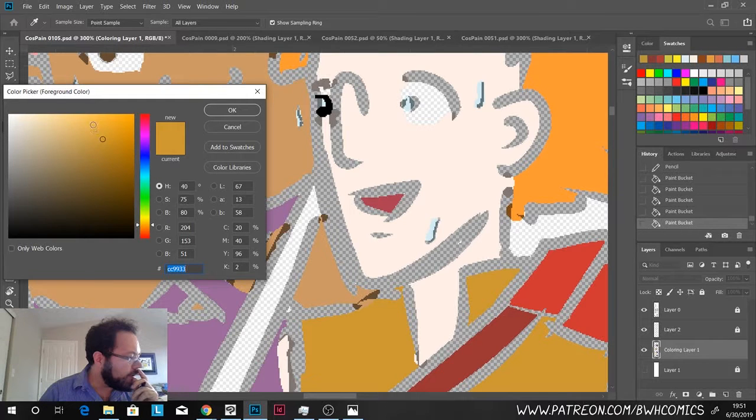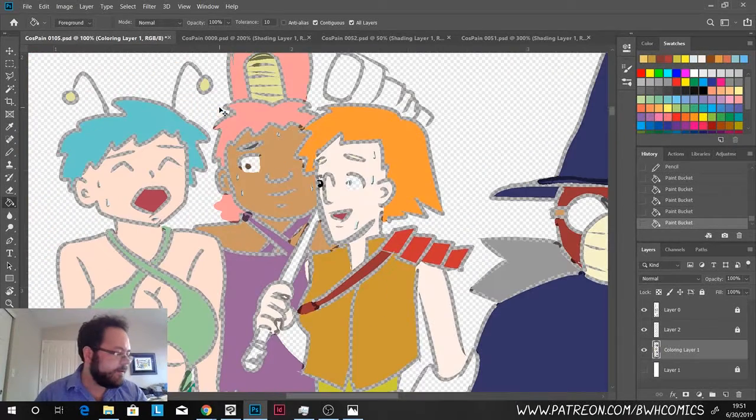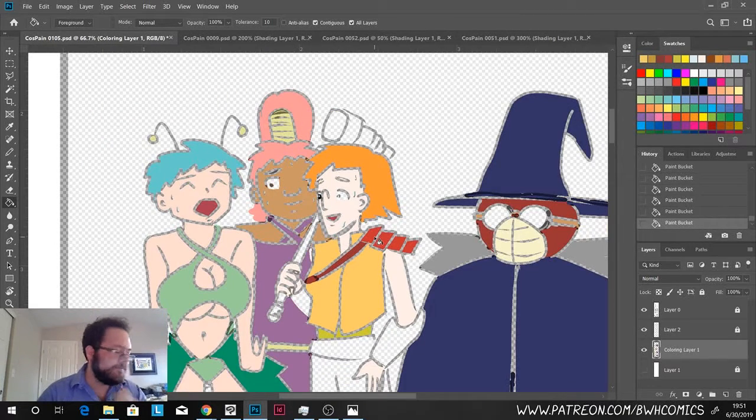I'm going to make this a shade lighter if I can. And that goes back to that. About there. Let's see how that looks. That looks pretty bad. Yeah, I'm not keeping that.